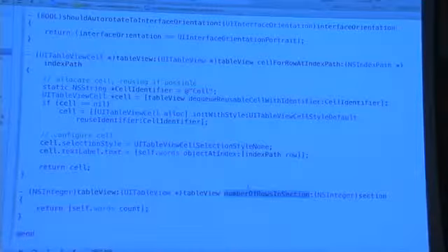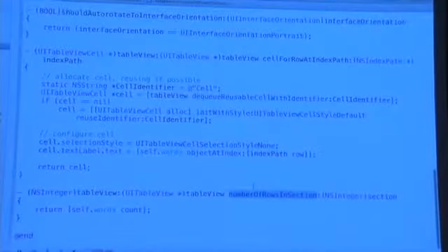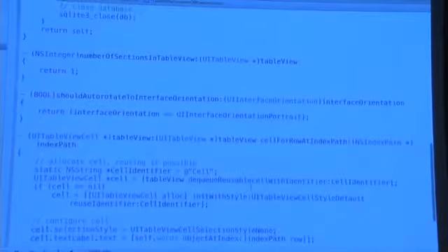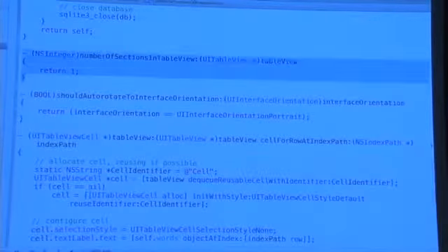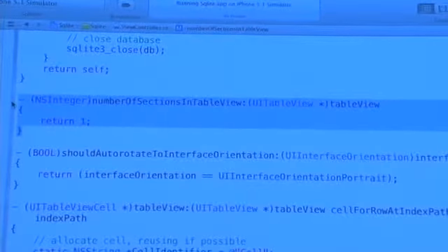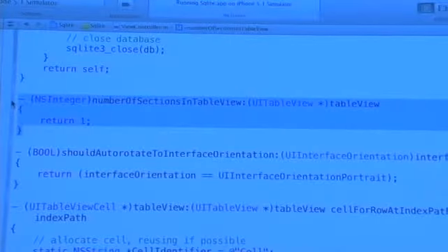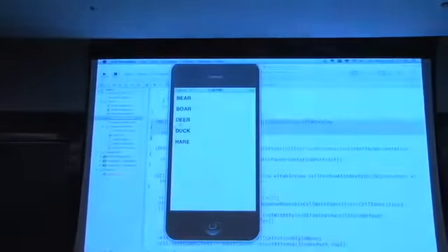So a couple of these methods, actually all of these methods, have to do with the presentation of data there. So it looks like there's three. Let's pluck off the easiest one first. In the story related to data source, one of the questions that the UI table view is going to ask this class is how many sections are there in the view. Now what's a section? In the default application here, this thing has one section.